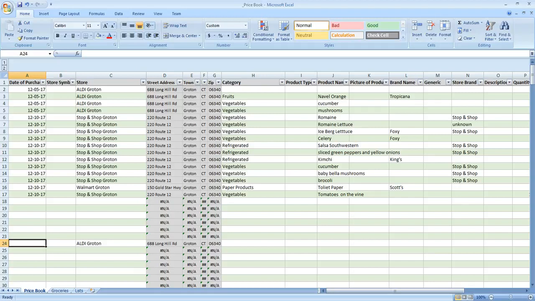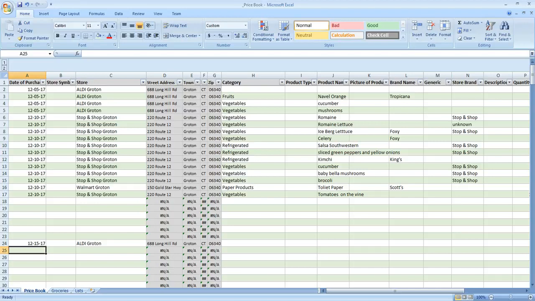So we have columns with formulas in them, we have columns that have drop-down lists, and then we have columns like the date column where when you click on them nothing happens, and that means it's okay to just go ahead and type in whatever information you want to put in there. You can use the arrow key to get out of the cell, or you can use the enter key to lock that information in. Either way will lock the information in.